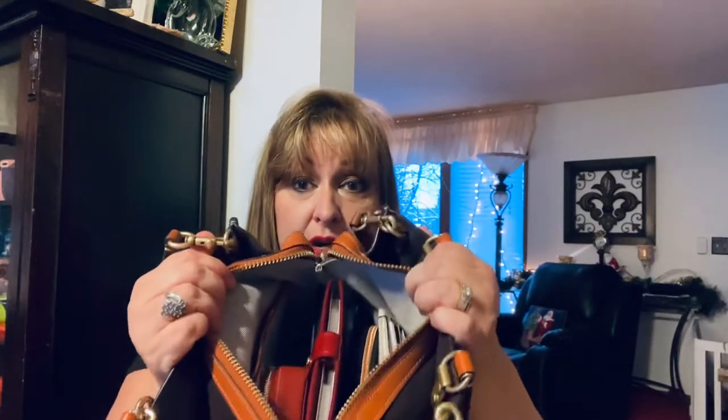I was really thinking there's no way my stuff's going to fit in this little tiny bag, but she holds more. She's pretty deceiving as far as what she holds. I'm going to show you what I have in this bag because there's all these compartments. You've got this huge middle compartment which is five inches in width, plus you have these side pockets that have little slip pockets on the sides.